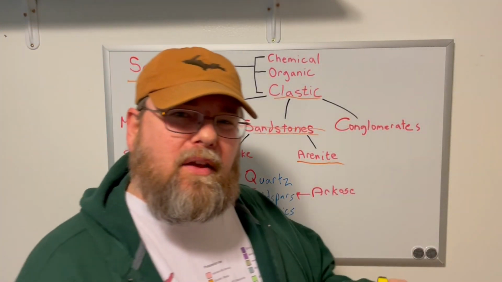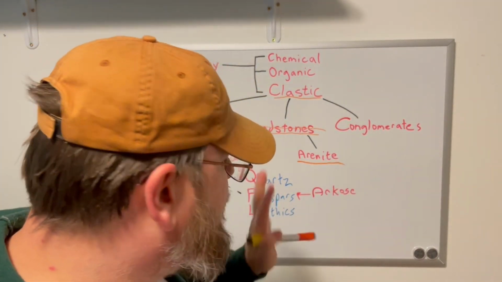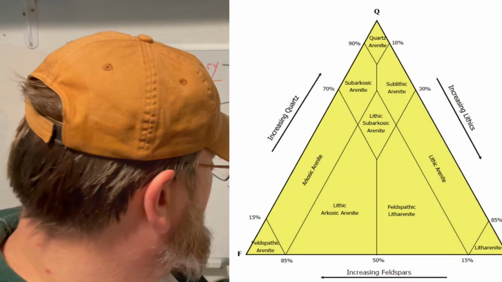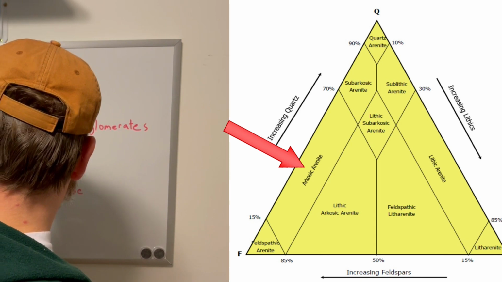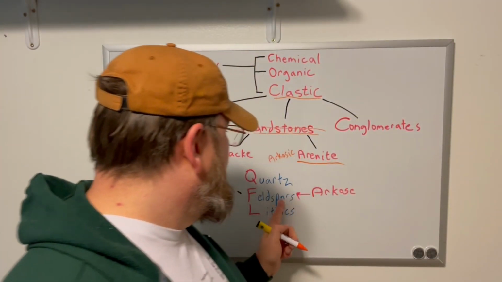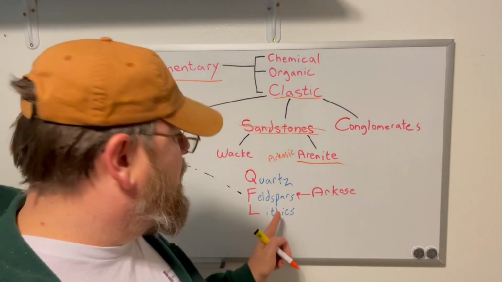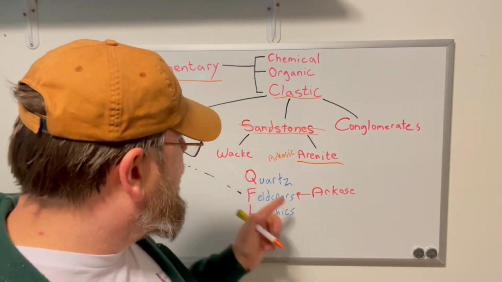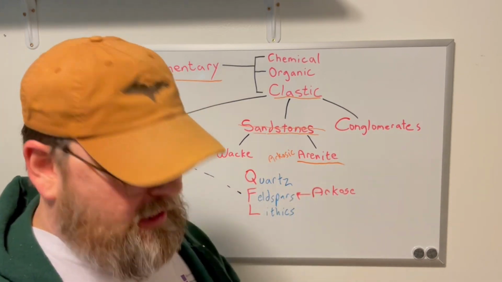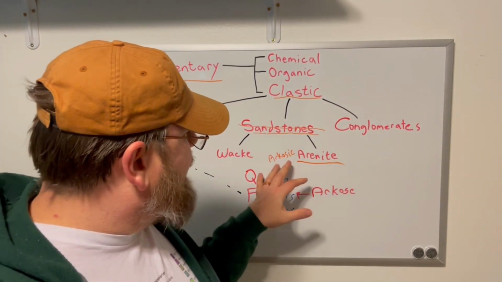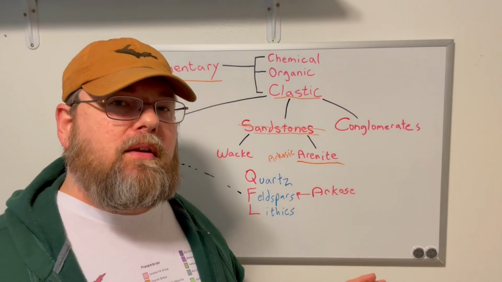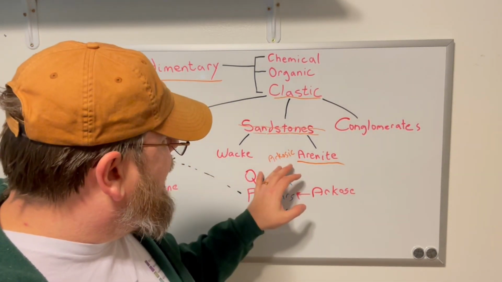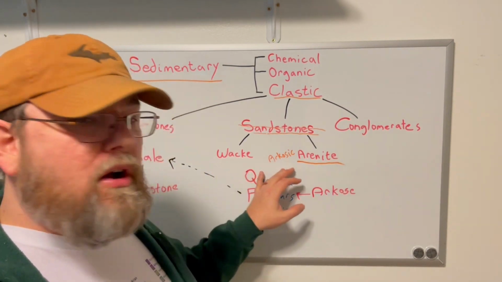And say there's enough of that feldspar in it with only a trace of lithic particles, where we have arkosic arenite. In that case, if you have a lot of feldspars, almost no lithics, and very little quartz, you're going to have an arkosic arenite. Some people will call it a feldspathic arenite. So that's how you would basically break it down without going any further. And you might add to this a fine to medium arkosic arenite.